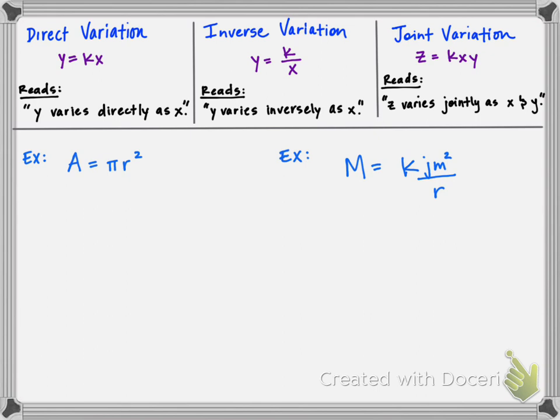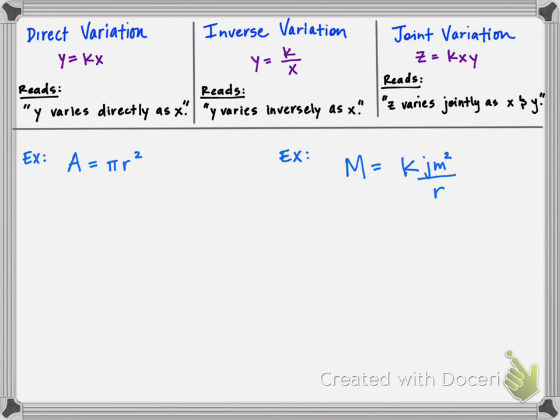Last but not least, joint. It reads z varies jointly as x and y. So notice there's 2 variables, and that would mean there's multiple things. So it's varying jointly. Okay, there can be multiple variations within a problem. That's another thing a lot of people look at the second example, right? We're going to describe that in a minute, but notice there's a denominator of some variable. There's multiplication of 2 variables with a constant, so we know that we're having certain variations.